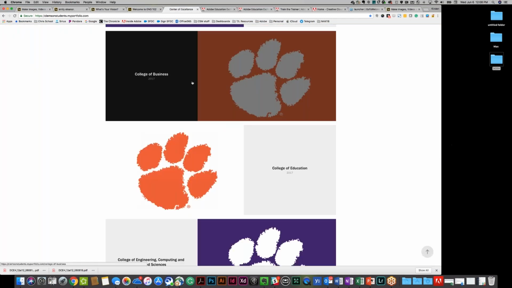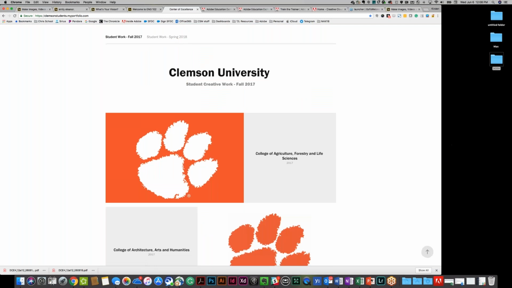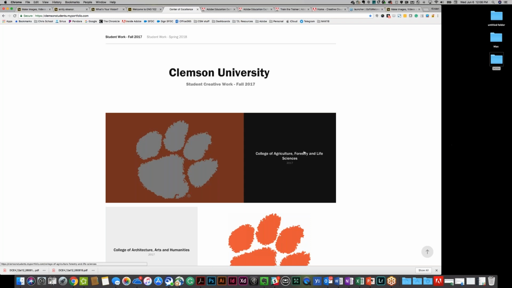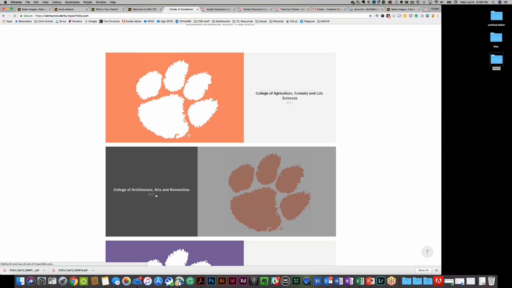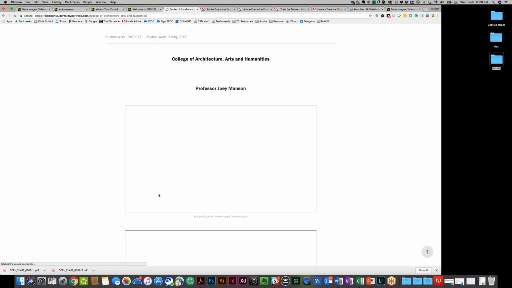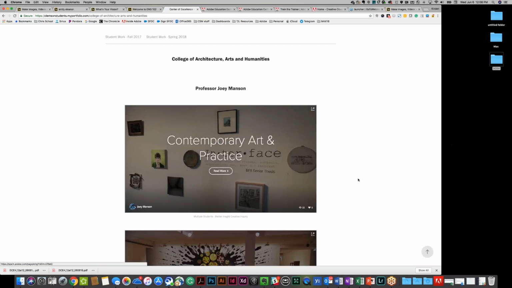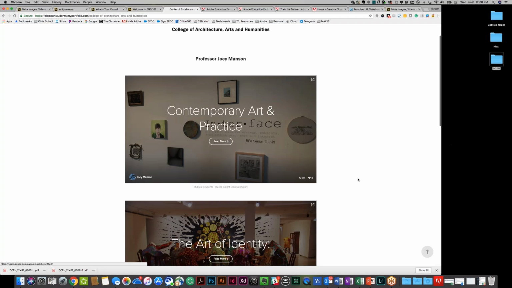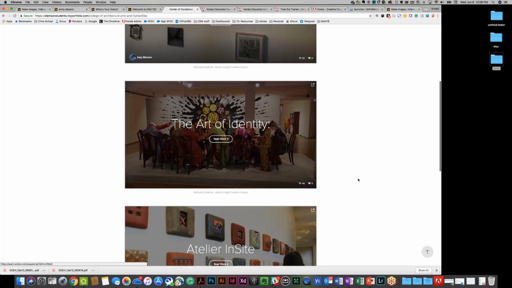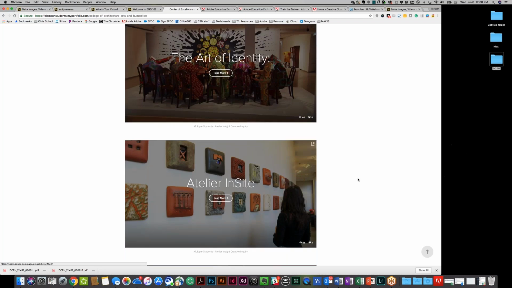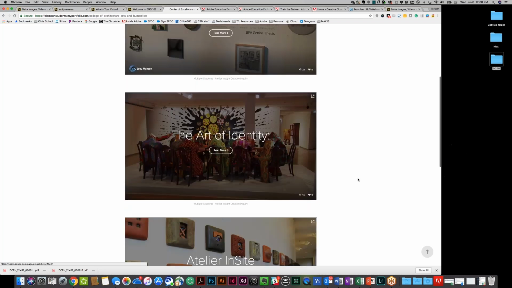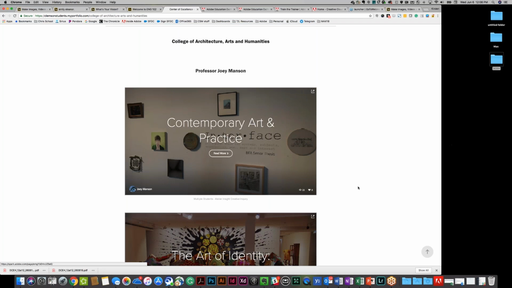Another item that I will be sharing with you is this piece that Clemson has been building of their students and their creative work. It is built out by the different colleges, so you can go through and look at all the different disciplines. But you can also get a feel for the different types of work they are doing. The majority of these pieces are Spark pieces, so you can go in and take a look at them and see what they're doing there by discipline.